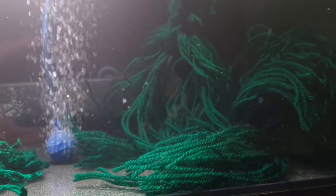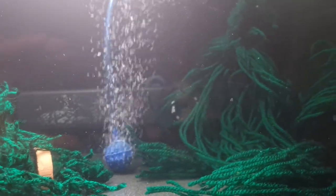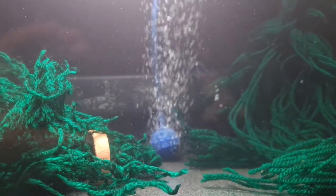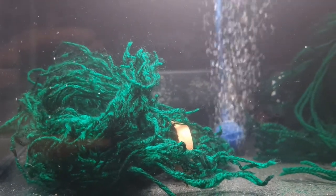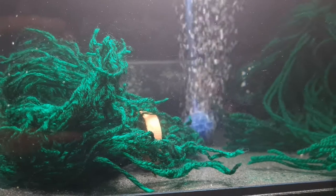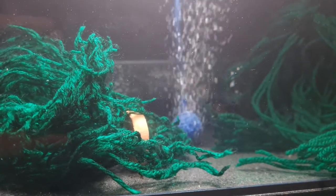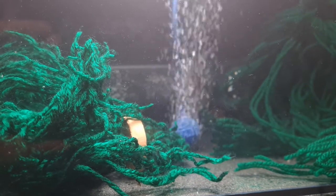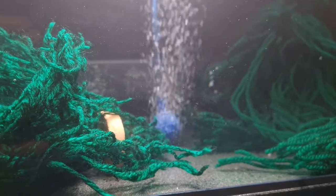On this attempt, we're using a different approach. We're just removing the spawning mops each day from the Celebes Rainbowfish and sticking them in here. This is just dechlorinated tap water, with a little bit of methylene blue. This way we can avoid contaminating the eggs with dog hair and just general germs by picking them up with our hands. So we'll test out this method and see if we get a better hatch rate.